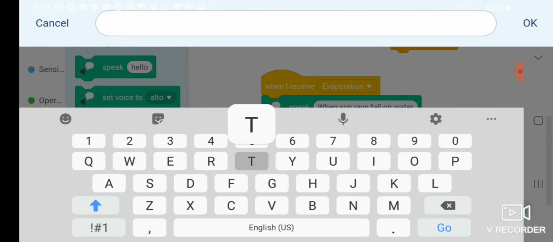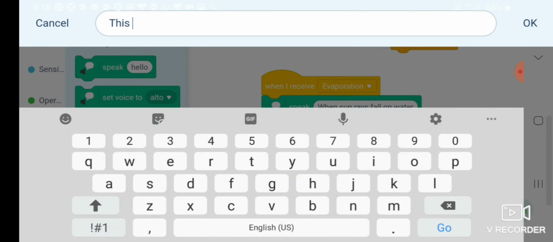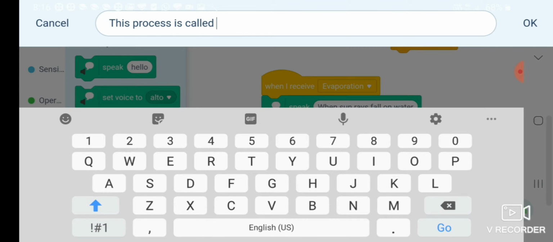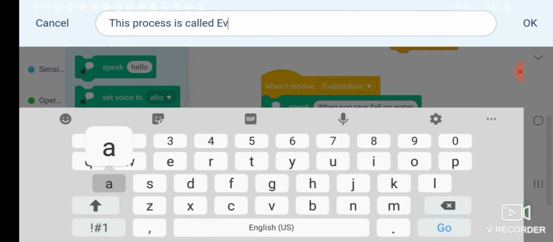Right here, this process is called evaporation. This process is called evaporation.